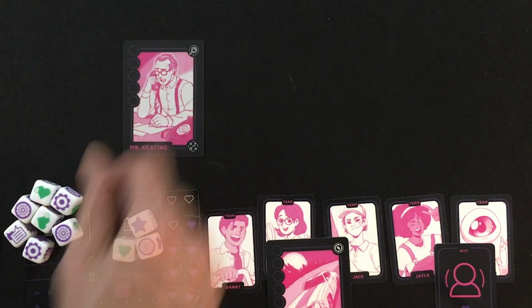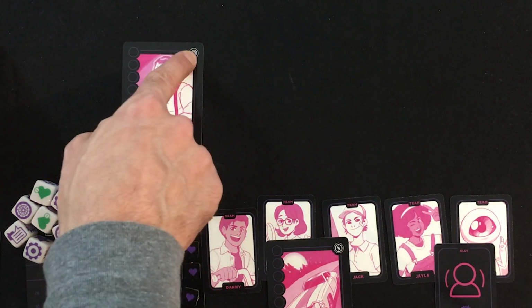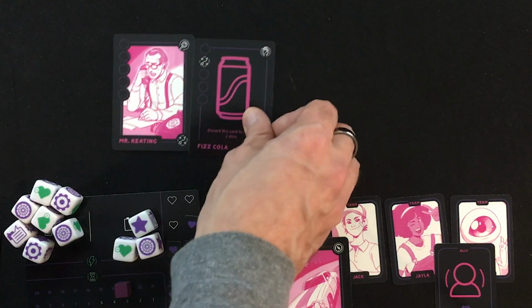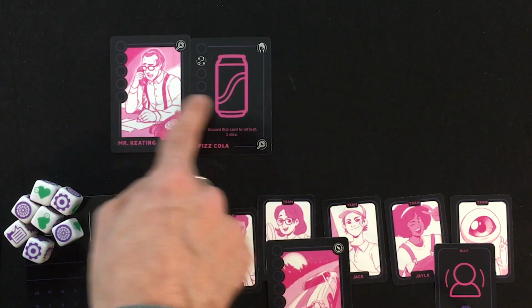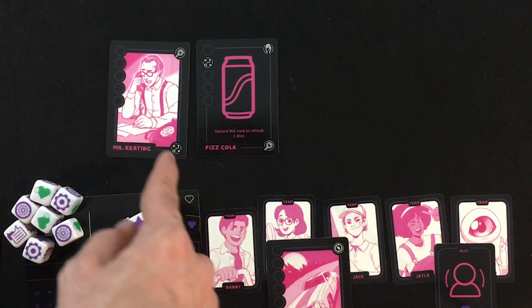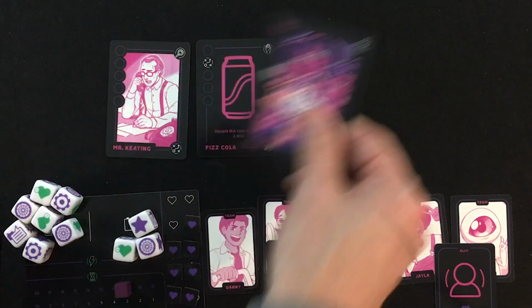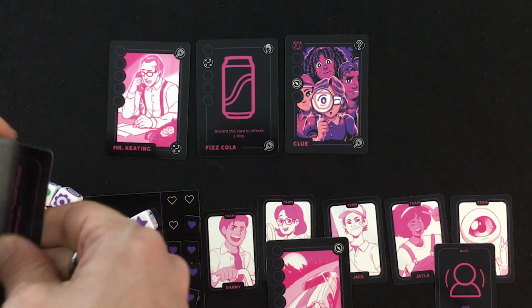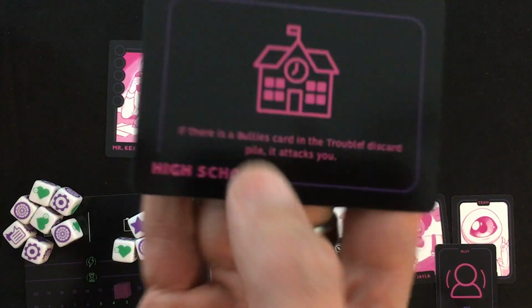I'll hide. Ooh, Mr. Keating! He can give me a magnifying glass to make getting those clues easier. I just need that icon. A Fizzy Cola lets me refresh 2 dice. Oh, no, let me get him. So I'll probably use that to get Mr. Keating. Okay, and I could then use him to get a clue. I only have 1 noise, though, so I'm still pretty safe.